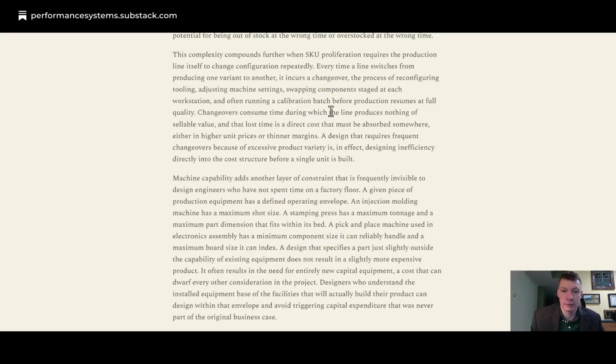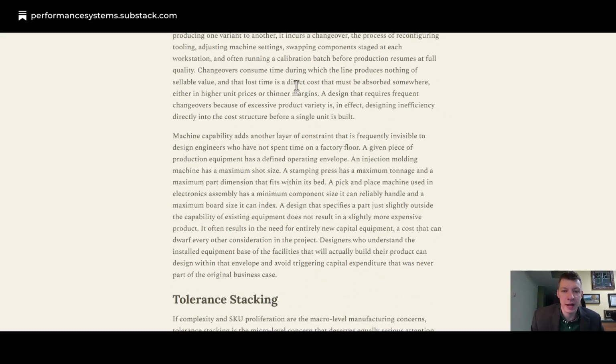Changeovers consume time during which the line produces nothing of sellable value, and that lost time is a direct cost that must be absorbed somewhere, either in higher unit prices or thinner margins. A design that requires frequent changeovers because of excessive product variety is, in effect, designing inefficiency directly into the cost structure before a single unit is built.